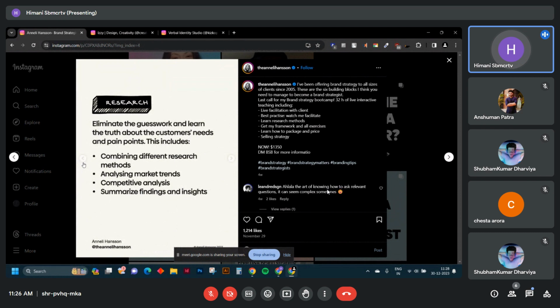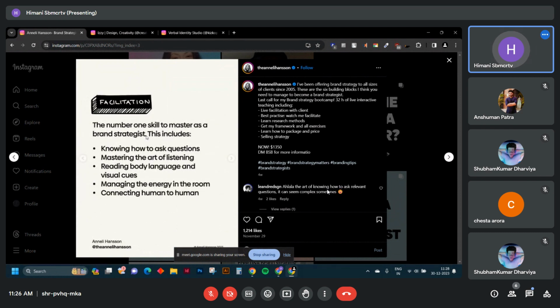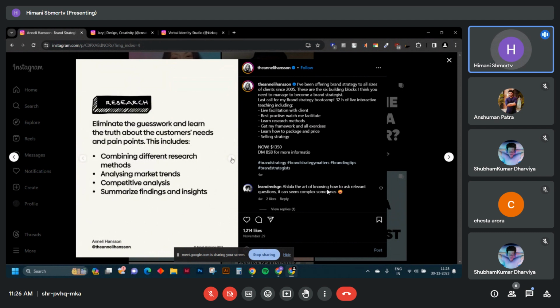Over here, what you can see also is how she has formatted it well. These components, I'll be explaining later on. But you have her branding below, and the other thing is how she has aligned the content as well. It's all left aligned, and facilitation is along the same line. On the same line is where she's explaining the research as well. So the continuity of the carousel is also maintained.